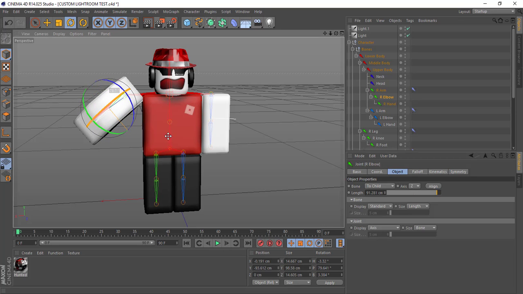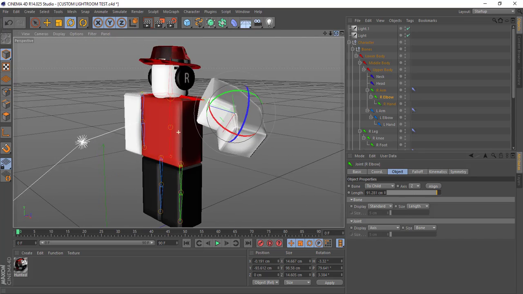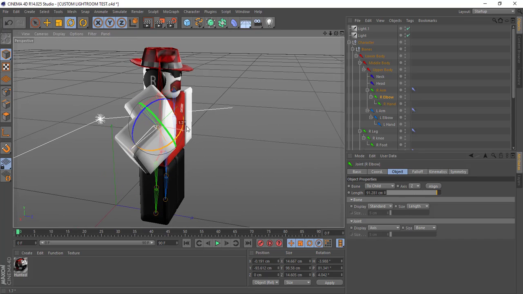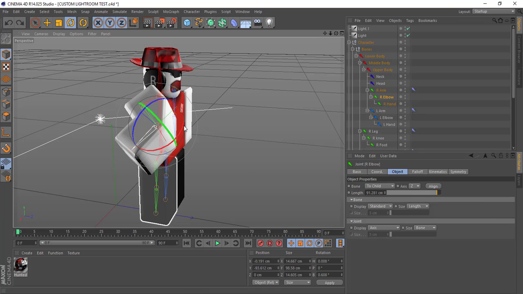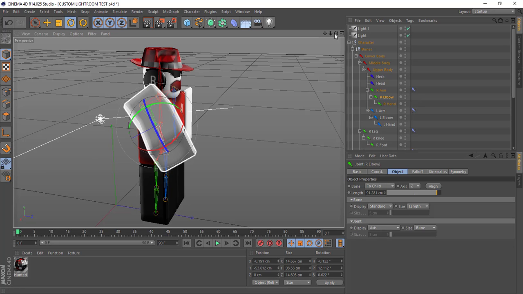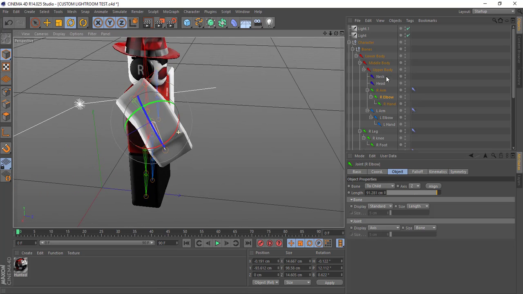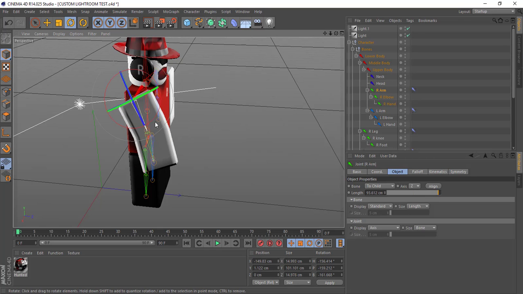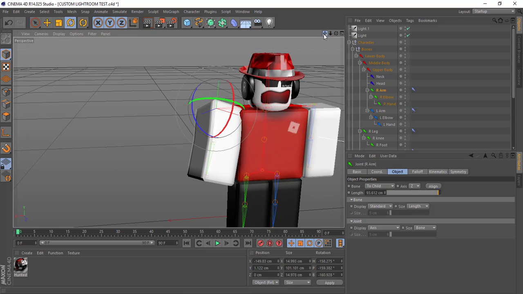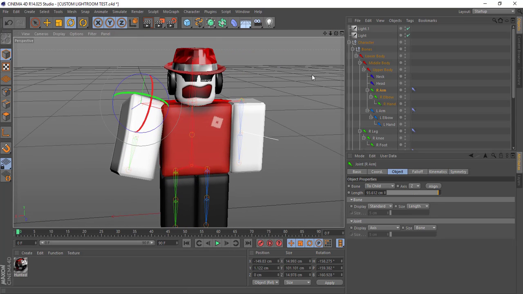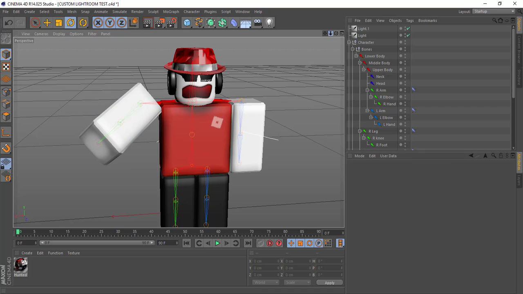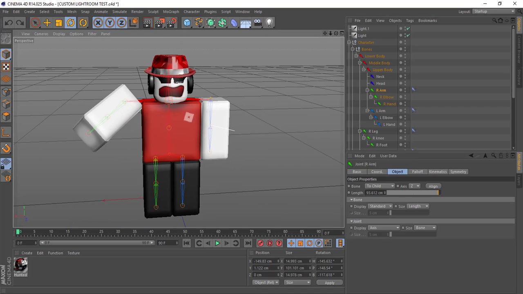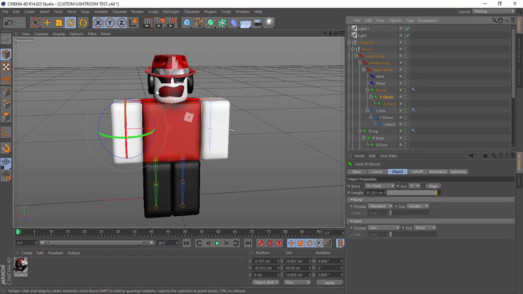And by the way, never have them bent this way, because that's not realistic whatsoever. Human bones can't bend backwards like that. Even if you have it just a little, it looks a little messed up, like that doesn't look normal. I've seen multiple people do that, and it just doesn't look natural. So yeah, that's pretty much all you gotta know. The rest, you just gotta pose it after that.